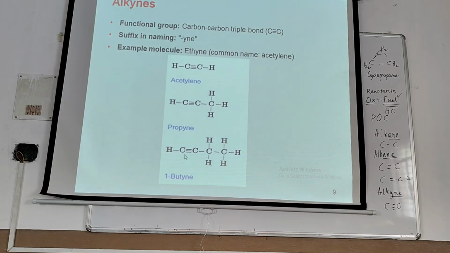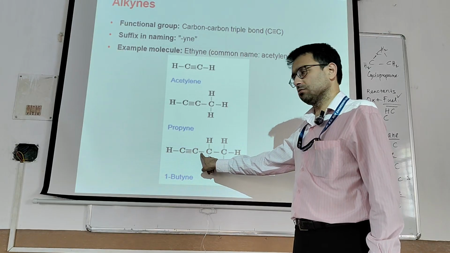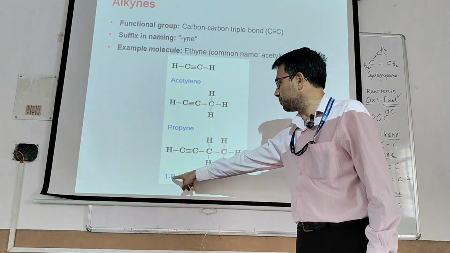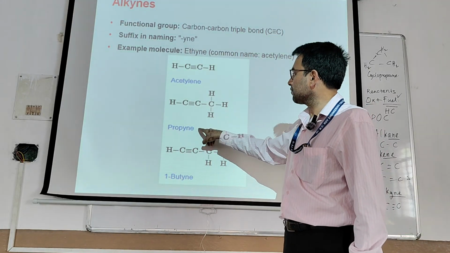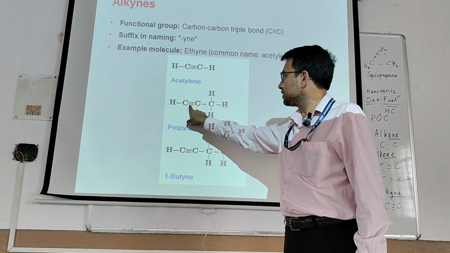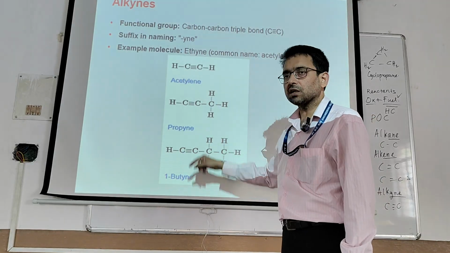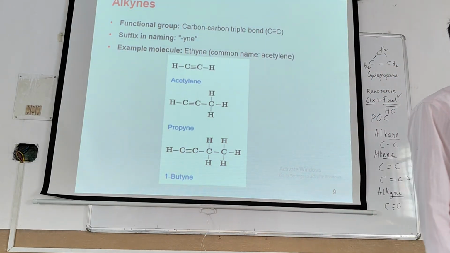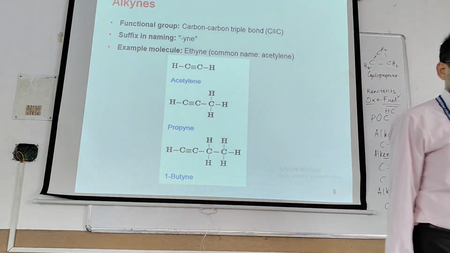So this is the IUPAC name. The carbon-carbon double bond is at this position 1, right. But for example, in IUPAC you can have the carbon-carbon triple bond here also. So for butyne it may be possible that it is 1-butyne or 2-butyne, but for propyne it will always be 1, so I need not mention that. Wherever you have the carbon-carbon triple bond, you start counting from that carbon. So this is 1-butyne, and you can have 2-butyne also.